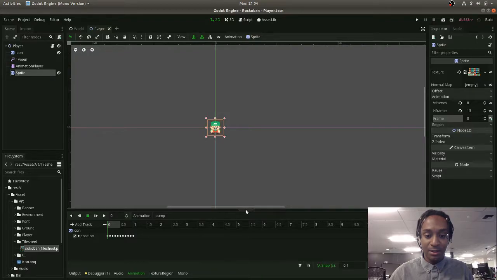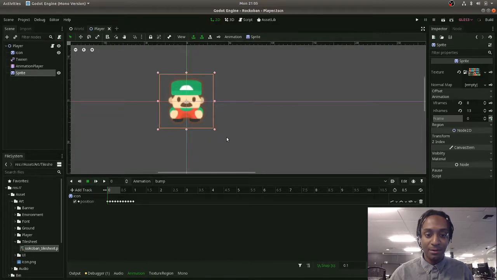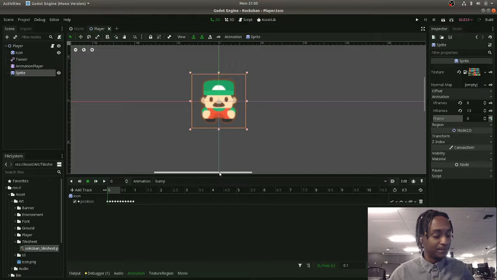Let me go ahead and bring this up some. Zoom in on this guy. Yeah. Bring him over. Boom. And now what I can do is add a track on this sprite. I'm going to call this sprite for now.